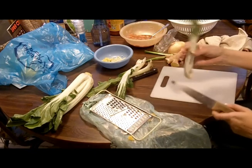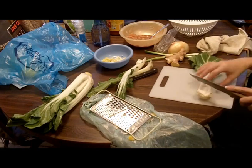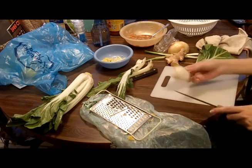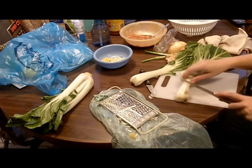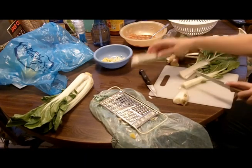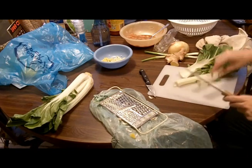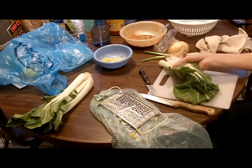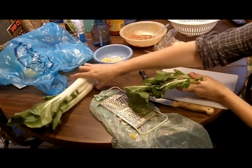Okay, so now with our bok choy, this wasn't the best bok choy there was, but I went ahead and got it anyway. Anything like this brown stuff, get rid of that. I ran it under water and tried to wash it off. It didn't come off quickly, so get rid of it. What I do with the bok choy, this has a lot of greens on it. This is a fresh stalk I just bought.